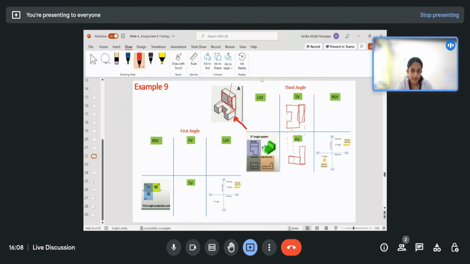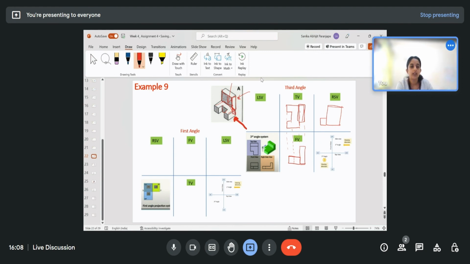If I have the right hand side view, I'm viewing from this side. So I can see this one rectangle here. Then I'll see a small protrusion here which corresponds to this particular square here.